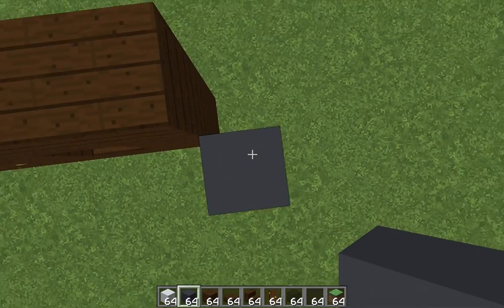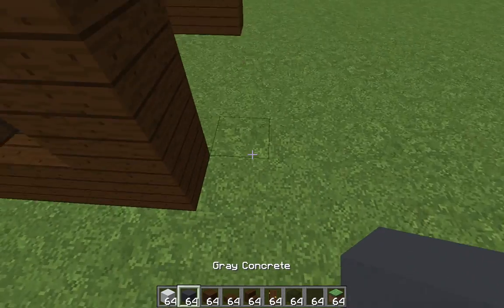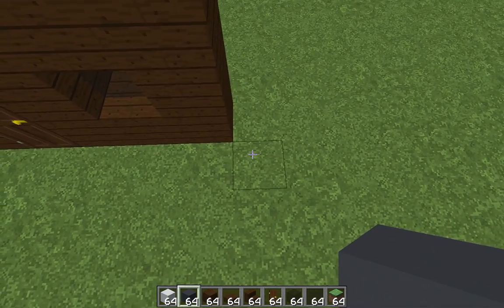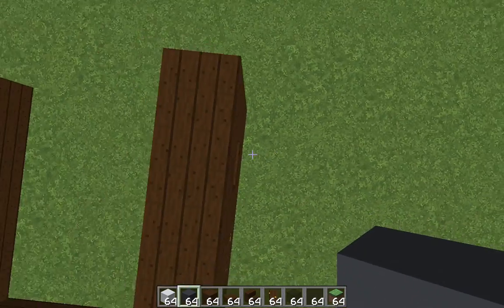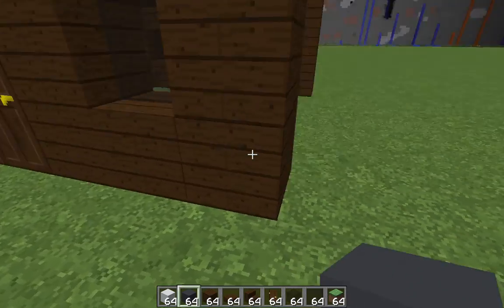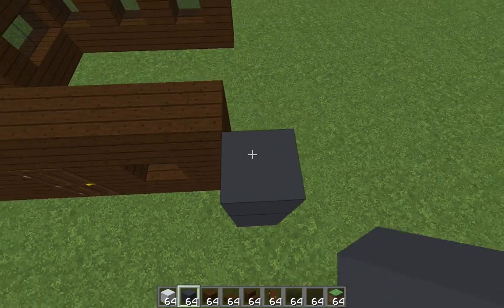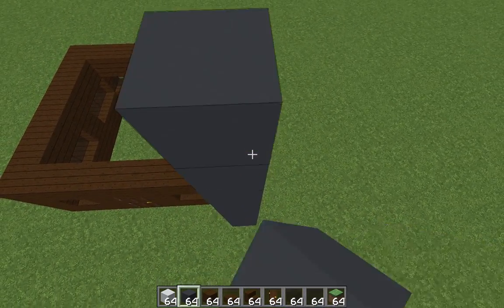Anyway, so with your grey concrete, place 8 of them going up on the right diagonal of this block, or left diagonal, depends which way you're looking at. So just on this block over here, that's 1, 2, 3, 4, 5, 6, 7, 8, okay?